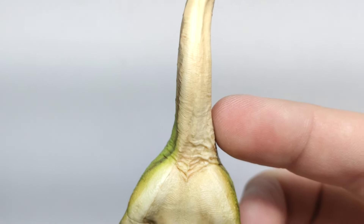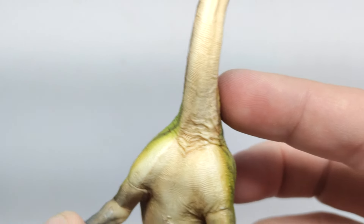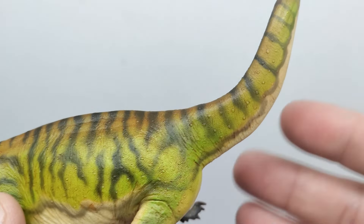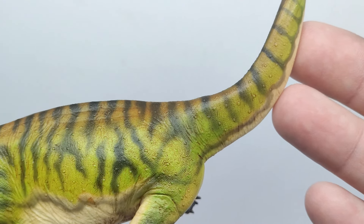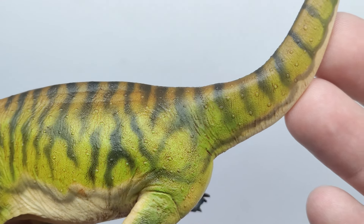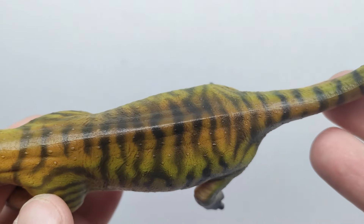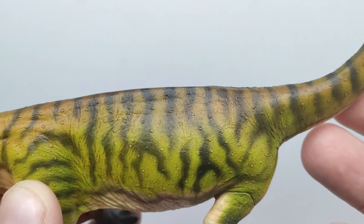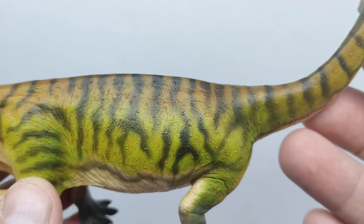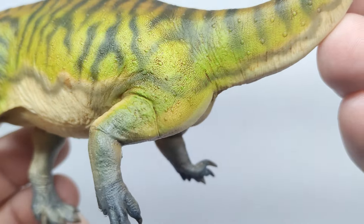There are really nice skin wrinkles as you move down into the bottom of the neck leading into the chest. The skin detail of PNSO releases is always absolutely insane — I don't know that anybody can really touch PNSO when it comes to the fine detail of their figures. A few more creases as you lead down to the shoulder area, and you can see the brown starts to pick up more abundantly along the back. As you lead down into the back, that patterning really takes shape with very cool striping throughout the figure.